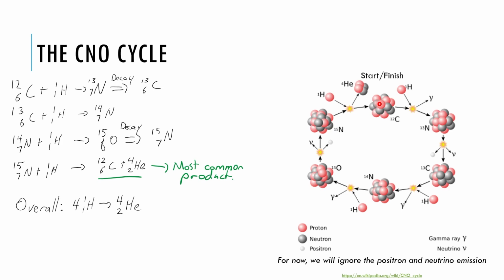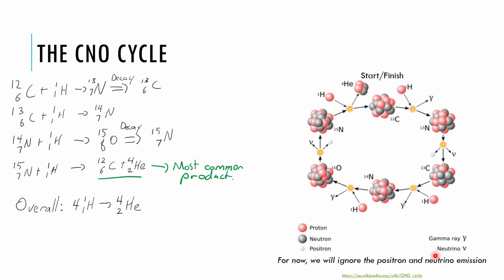It should also be noted, as it was similarly in the previous diagram, the positrons and neutrinos are going to be ignored in this process just for now, until we actually learn about them a little bit more explicitly, and in our later lessons we'll come back and we'll have a look at how these positrons and neutrinos actually apply.